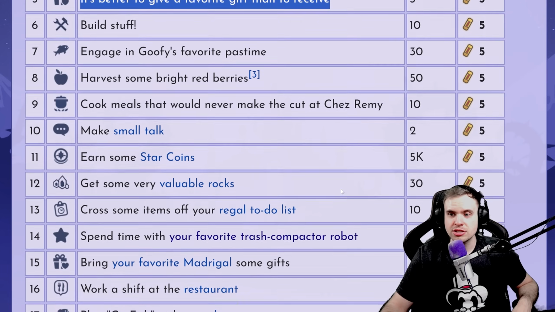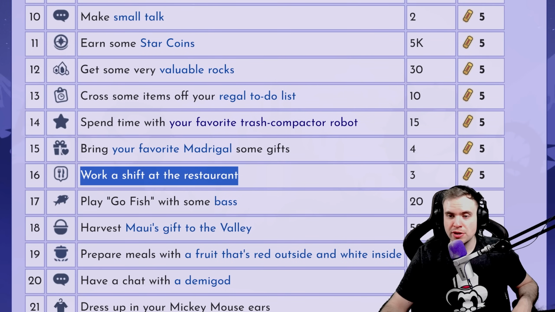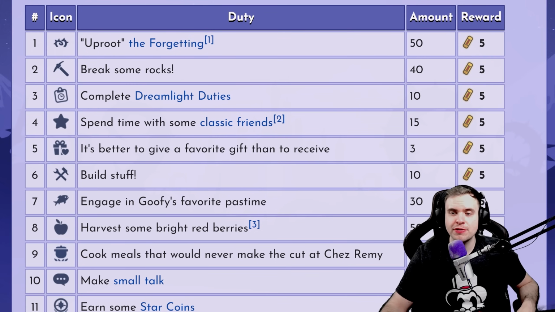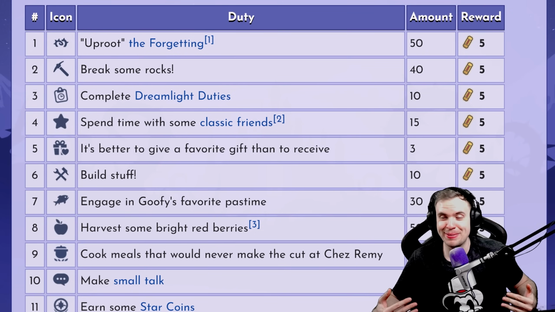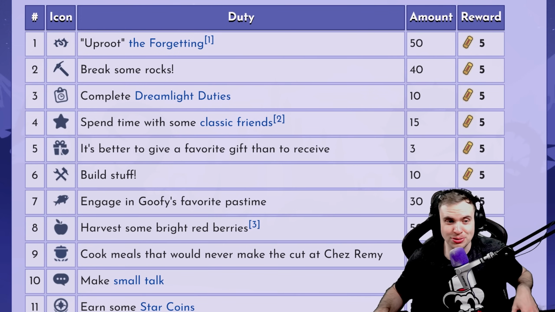A lot of tasks require you to serve people in the restaurant. There's a bunch of them, and it gets harder and harder. So if you want, you can just wait and maybe potentially save a couple of cooking quests. Completing Dreamlight duties, if you absolutely hate Dreamlight duties like I do. I mean, I don't hate them, but when I'm doing the star path, I want to be doing star path tasks, not Dreamlight duties tasks. So I usually like to combine them with stuff.